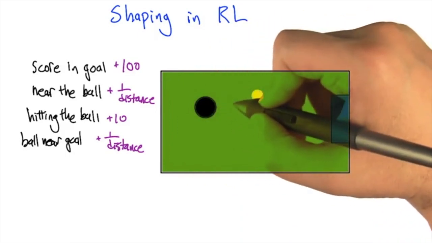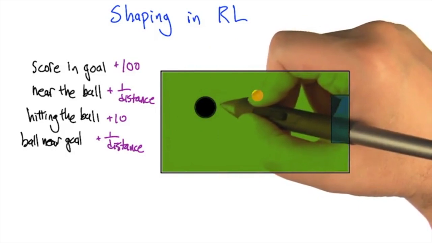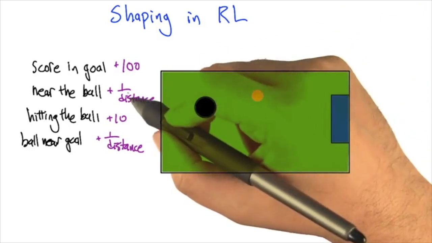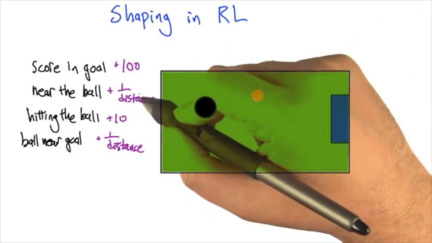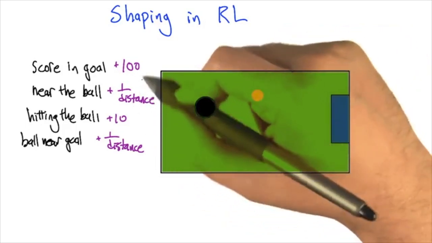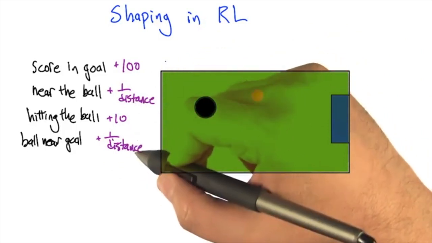Right. So now we want to be careful that the amount of bonus that the robot gets for pushing the ball toward the goal is going to be an improvement over the fact that it's now no longer itself near the ball. Right. So I don't know, 2 times or something. I don't know exactly what the right numbers are, but there you go, something like that. So it seems like we could play with these numbers for a long time trying to get the behavior that we want.